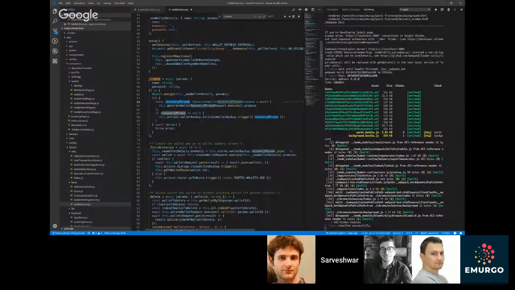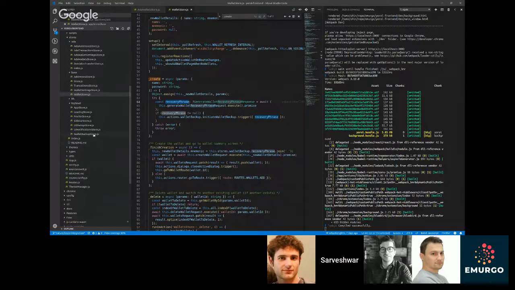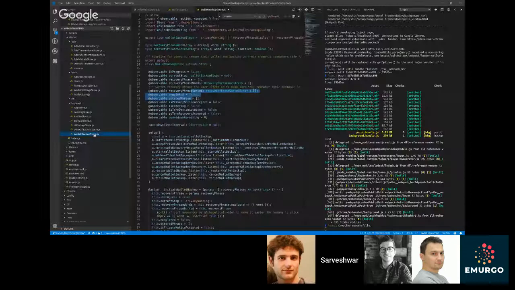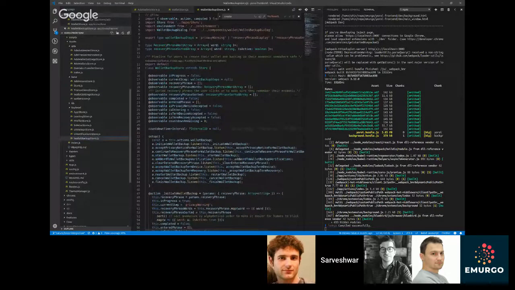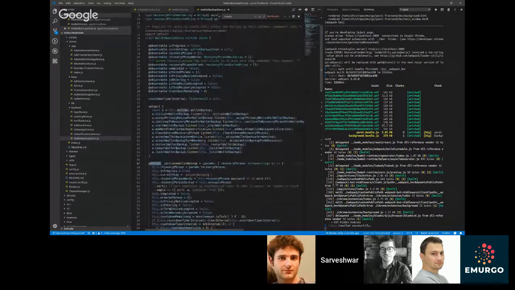For the backup dialog, we have a specific store, the wallet backup store. I feel that this is good. It's properly handling states, and if state changes, it's inside the action. So it's a bit strange.